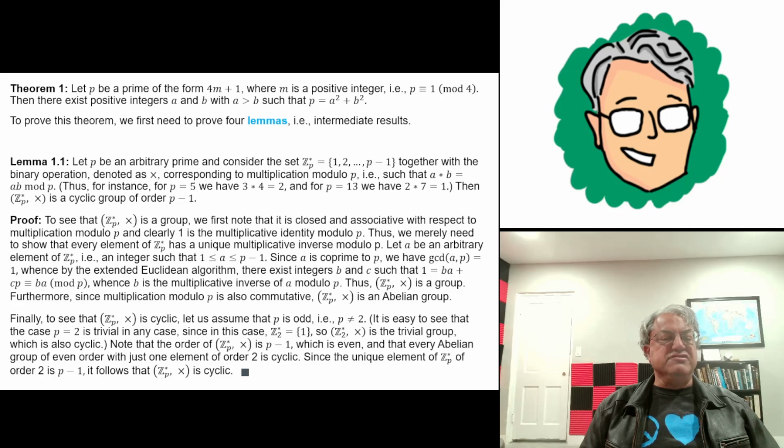These are called lemmas. A lot of times when you're proving theorems in math, you first have to prove some intermediate results. Those are called lemmas. And you'll find you do this a lot when you do proofs in math. You find you have to prove a lot of lemmas first. But sometimes the lemmas turn out to be really important in and of themselves.